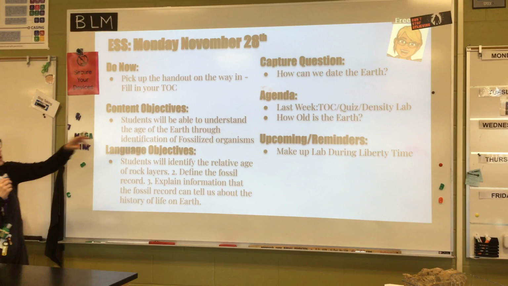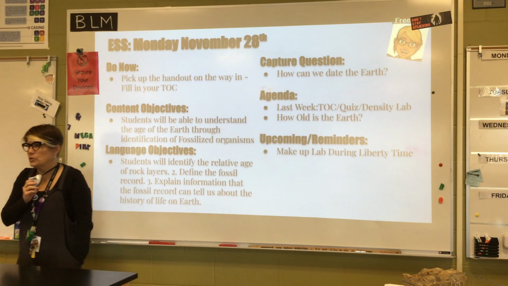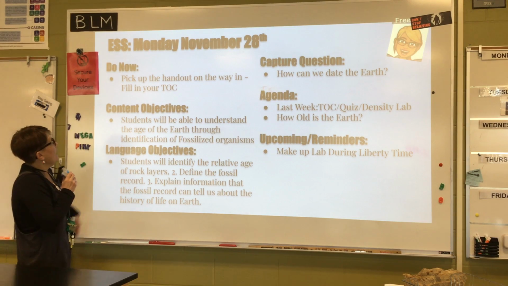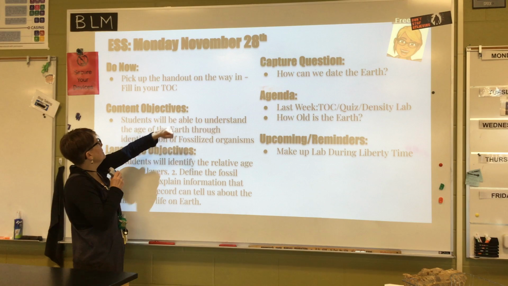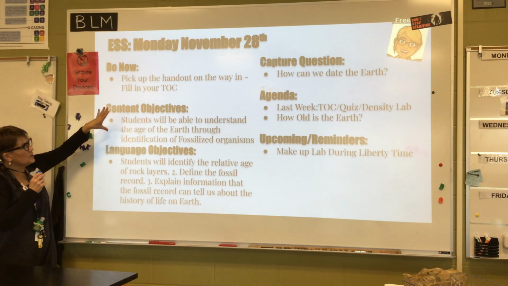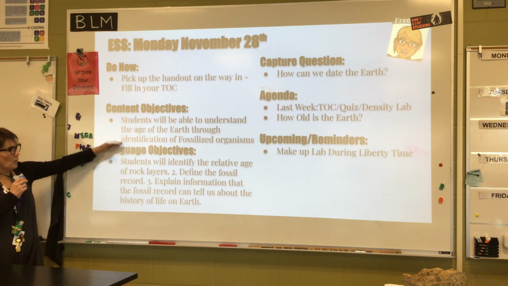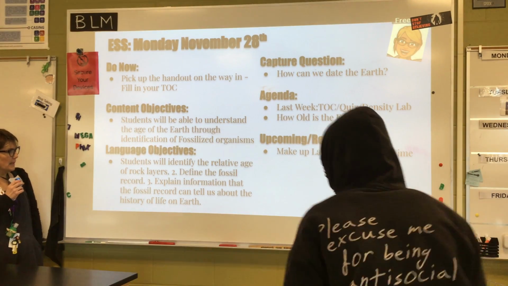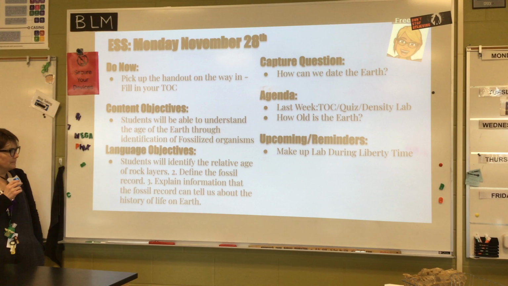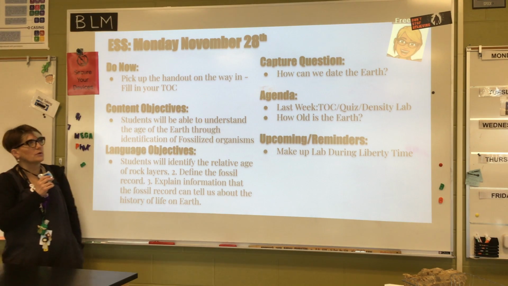So our capture question is, how can we date the Earth? What have we learned so far as how we know how old the Earth is? Your due now is to pick up the handout on the way in and fill in your TOC. Our content objectives. Today, students are going to be able to understand the age of the Earth through identification of fossilized organisms. Our language objectives, how are we going to do that? We're going to identify the relative age of rock layers by defining the fossil record.